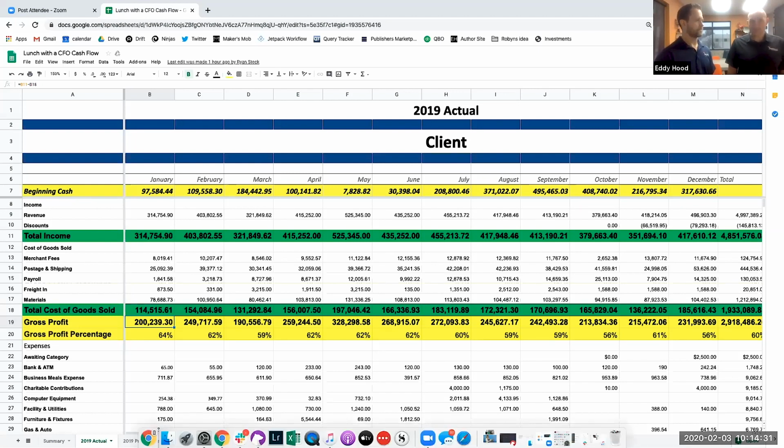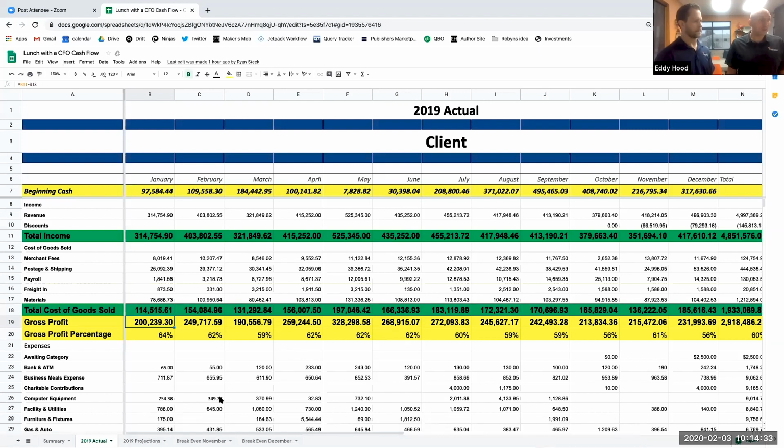So that's where I look at this and say, okay, can you be a successful business just doing what you do at the most streamlined level? Depending on how that number looks, it gives us a good sense of where you can go from here. On this example, we've got a gross profit that looks fairly decent. And then we've got a gross profit percentage of 64%.